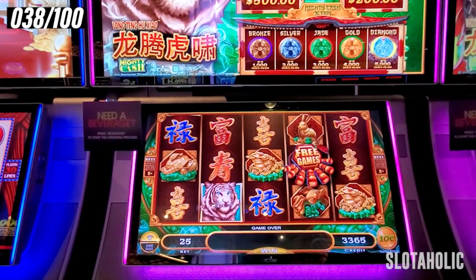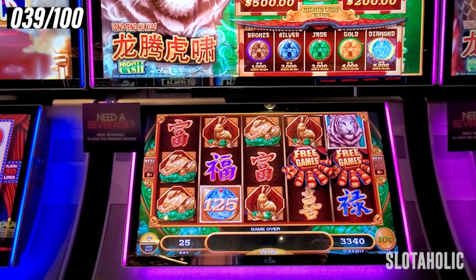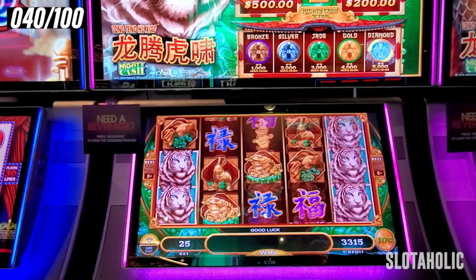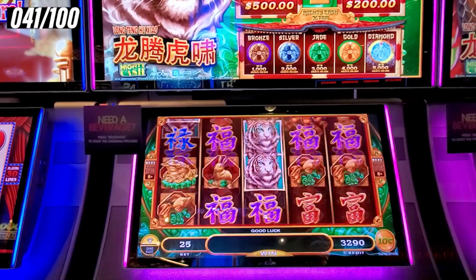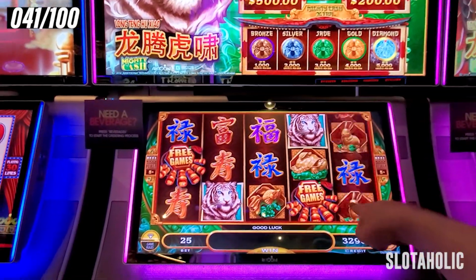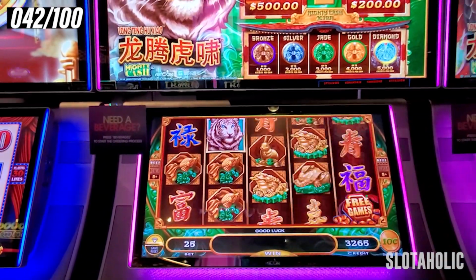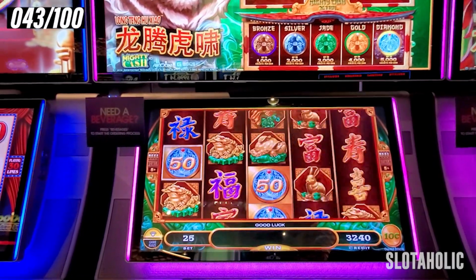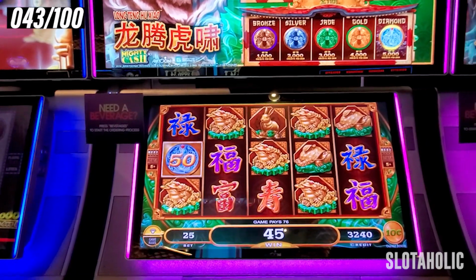So with that win, I'm at least leaving this machine with the $155 bonus plus whatever I've won on top of that. So we're at $100 in play right now, 150 bucks more to go through. Come on, free games. Ding, dang. The white tiger is where y'all at. That's the best symbol. $7.60.